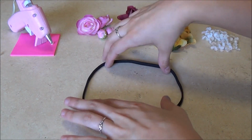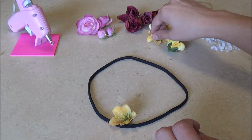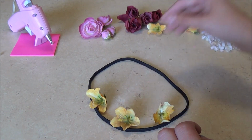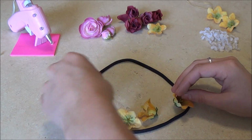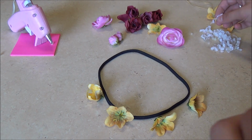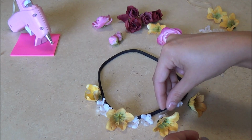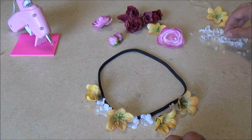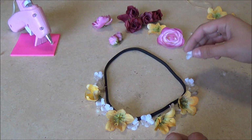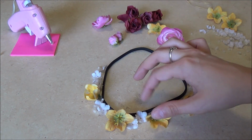Next, you're going to take your headband and you're just going to lay it out. And this is where you can decide how you want your headband to look. So you can just line it out to see what you think looks best with what flowers. Get really creative with this part. Make it really personal for yourself and your personal style. I decided to go with the yellow flowers with a little touch of pink because I thought that was super summery.